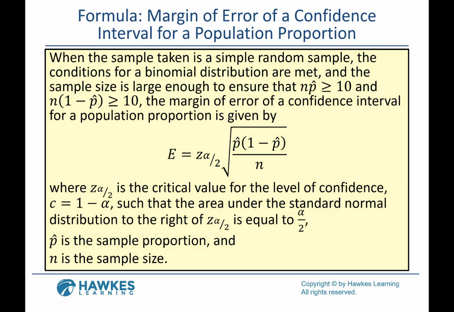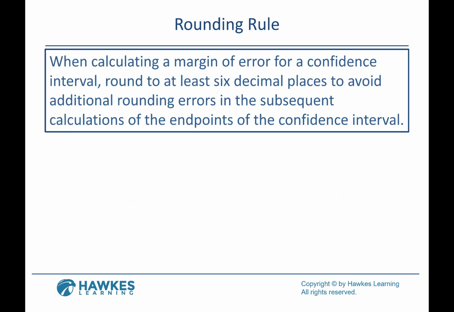So let's back up. We can find our point estimate, p hat. It's x over n, the ones we're counting out of the total. We can find the margin of error: critical z times the rest of this. And critical z we can deal with. Not that big a deal. So we're ready to make a confidence interval. And we've got the two components we need. Let's look at the last step here.